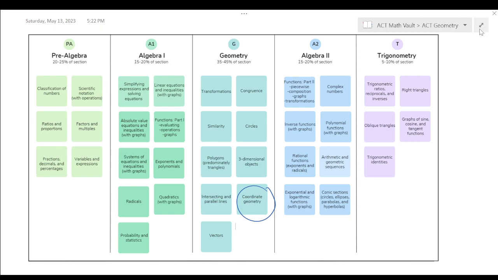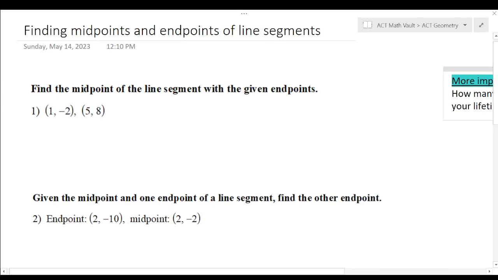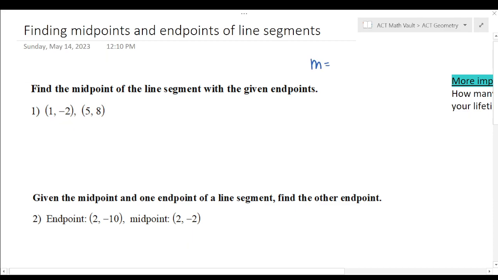So midpoint, sometimes you're just asked a really simple question like this, and they're testing to see if you know the formula. Or if you're not thinking of it in terms of a formula, you're just reasoning yourself through it, maybe just with common sense. To remember the actual formula, it's M equals midpoint equals, and the final answer is going to be a point. So it's just taking the average.